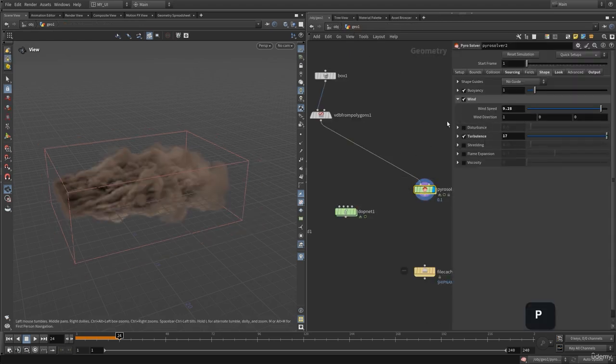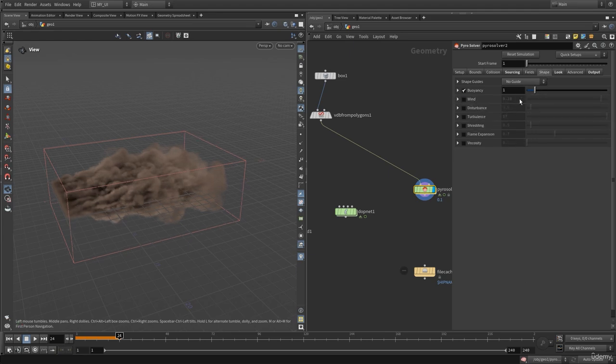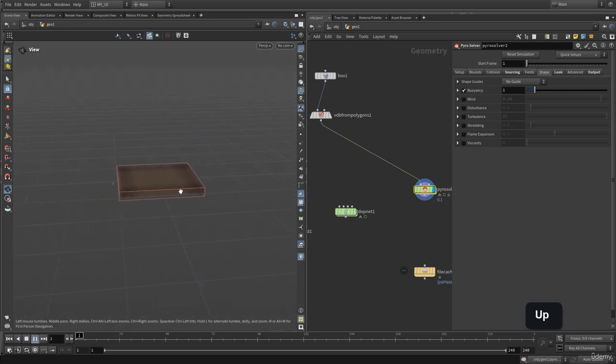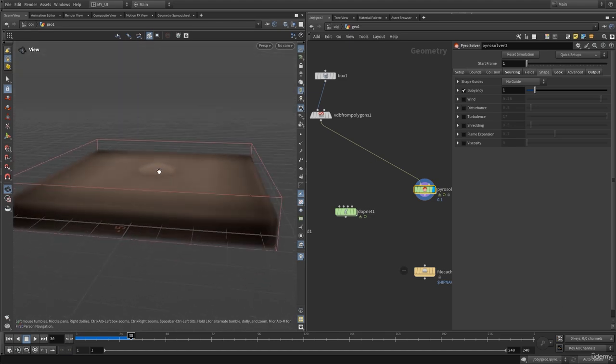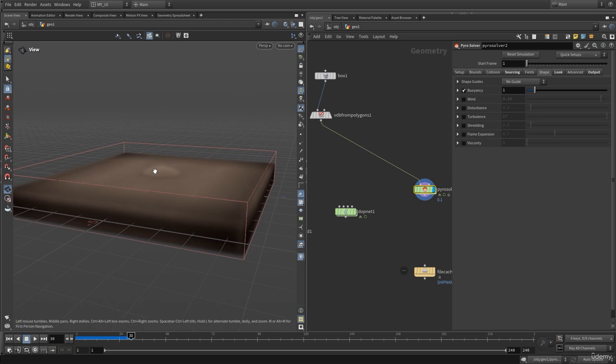In here, I'm going to disable all of the forces that are working right now. I'm not using any of the forces that are available in here, which means if I go back and hit play, you can see there are no forces, but I can see the same effect, and this movement is coming from our gas axis force.